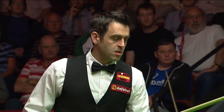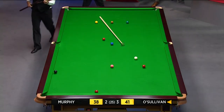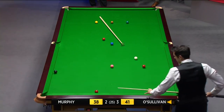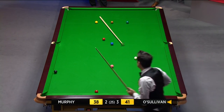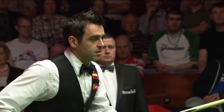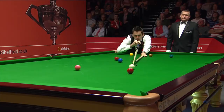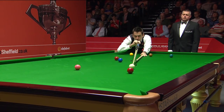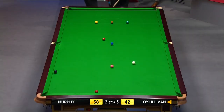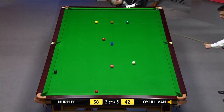Is that red that's close to the top cushion, because with the black not being on its spot, you'll have to play with a little bit of pace. And we know that playing them with pace, they're very missable. He won't leave it till last. He'll try to play it as the second last red. I thought he would do, unless he got, he underscrewed that shot, so now he's going to have to make it the last red.